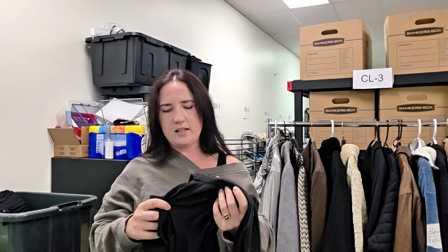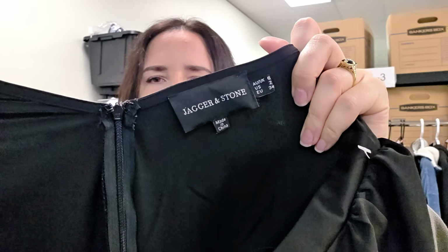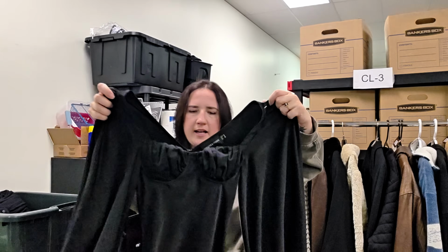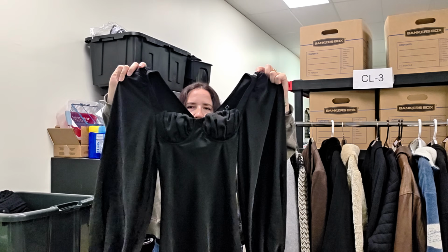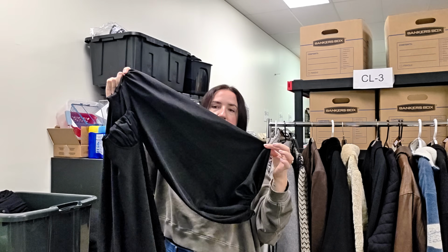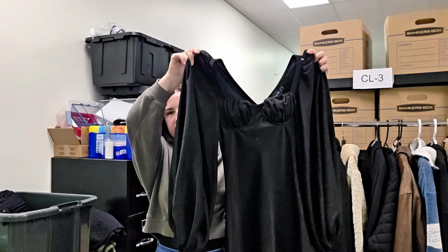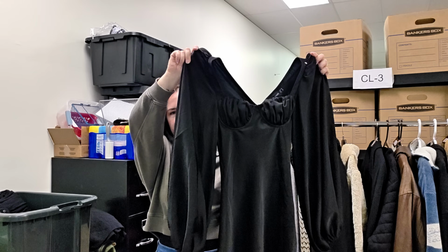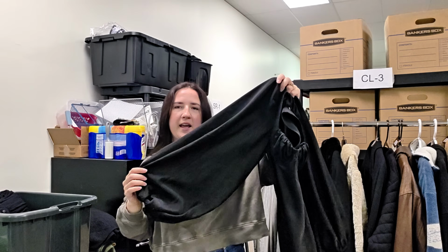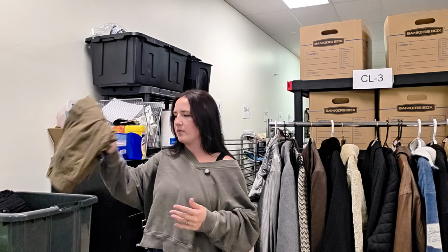All right, this is something I've never heard of before. A dress called Jagger and Stone. I think this is just a style-based piece. It's very dark coquette, kind of has those milkmaid vibes, but darker colors. Big exaggerated puff sleeves, super trendy right now. This could go so many different ways. I could see whimsy goth. I could see dark coquette, milkmaid. I could see vamp, witchy, all of the things. I'm probably going to start steering away from the more Halloween sounding keywords like witchy and vamp, but that definitely would have been a good one for around that time.